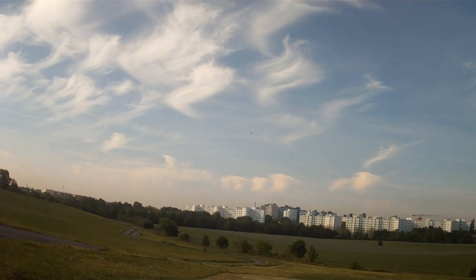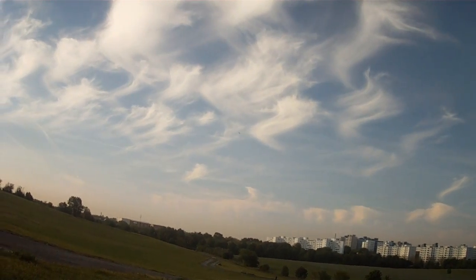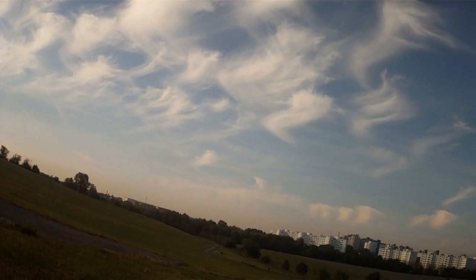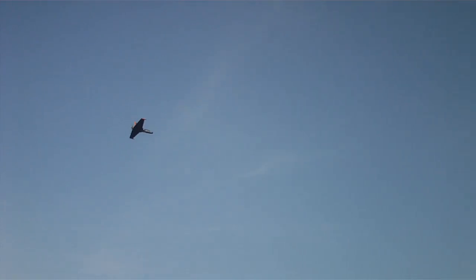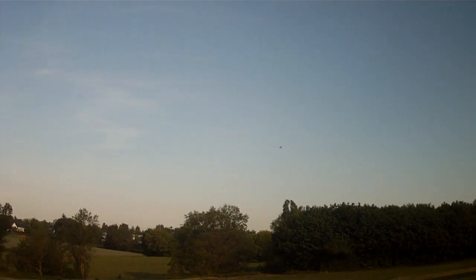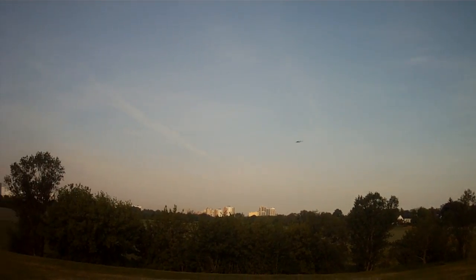And for the guys who just started to think about 4S and bigger motors and faster props and stuff like that, please keep in mind that this plane has no wing spar whatsoever. So if you want to push this little bird past, say, 160, think about reinforcements first.